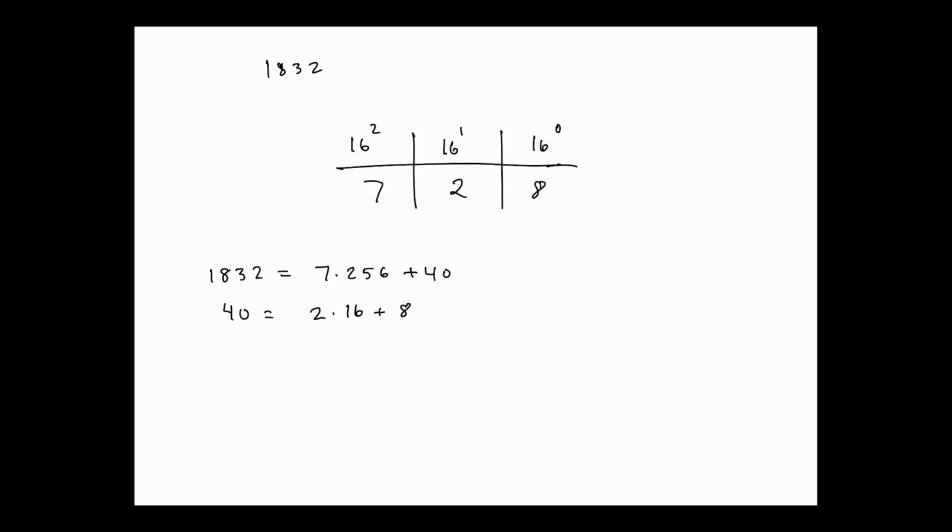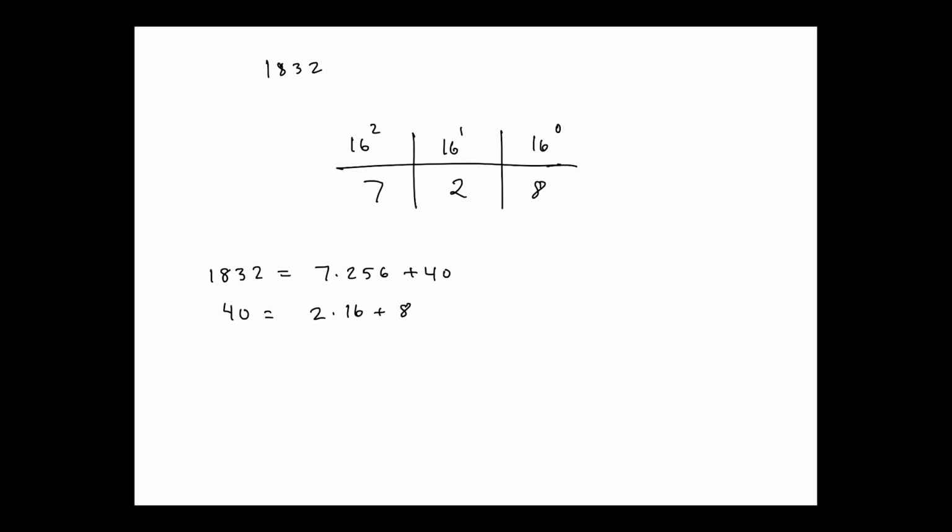That's it. And you know you've messed up if you ever do the division and get 16 or bigger as the number of times. The biggest you should ever get when you do the division is 15, or F. So does that make sense? If it was 15, you'd write F, exactly. In fact, maybe I should have chosen a different number to exhibit that. But we'll do another one where we'll use the letters just to make that clear. So 728 in hexadecimal is the same as 1832 in base 10.